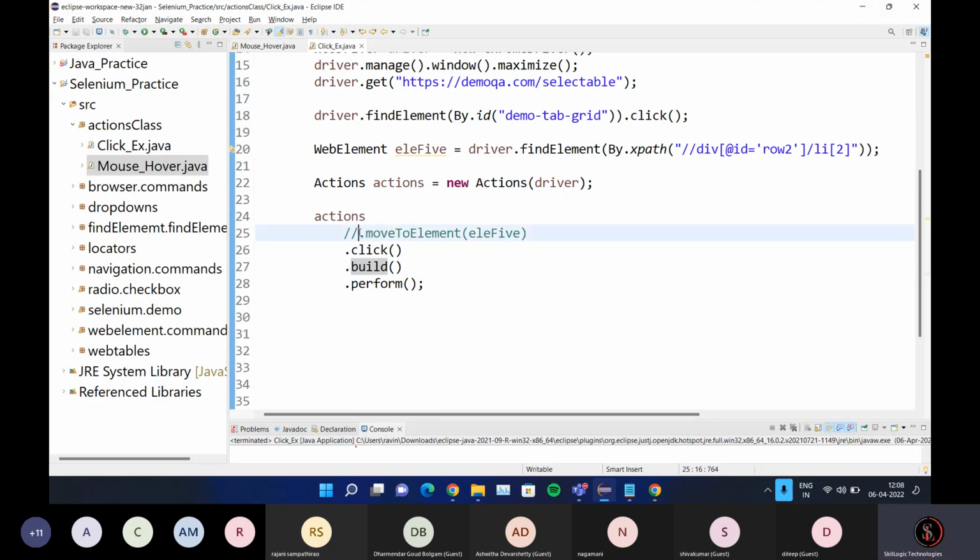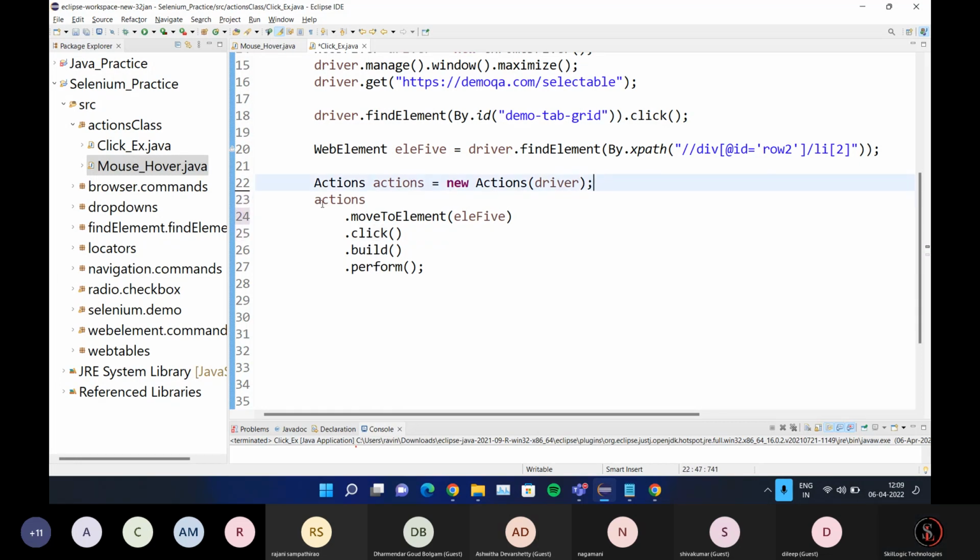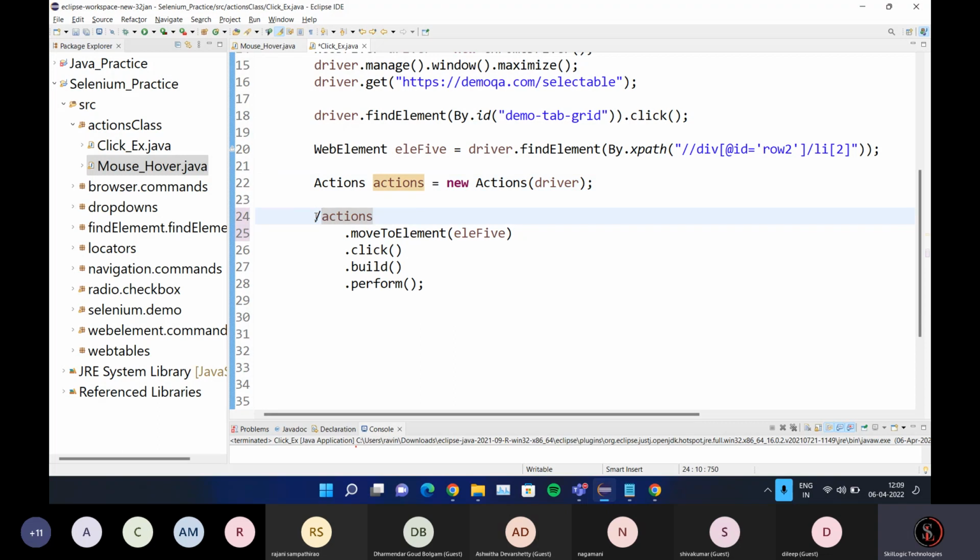Instead of moving the mouse and then clicking on it, I can directly use the click method, and inside the click I can pass the web element. That particular web element just gets clicked. So now I'm commenting out this particular line of code.